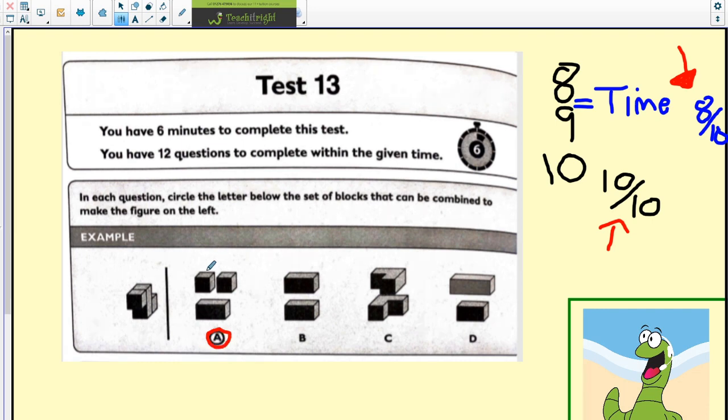Right, before we press on to actually just run through the answers, where I will call them out and circle them on the screen, I would just like to run through as well what I expect to see in terms of the working out, because although this is not something that you're going to mark and give yourself points for, it's something that might have affected your final score, and I think just knowing what you should expect to see, what parents should expect to see, but also kids, what you should have really done for each question will really help. So the number one secret I think is to number the cubes.